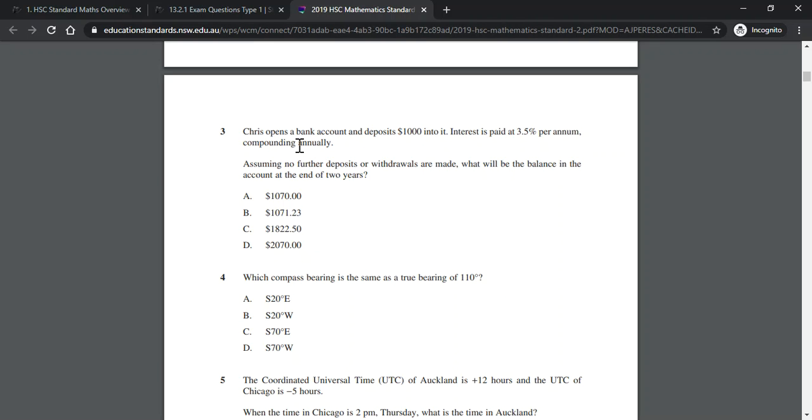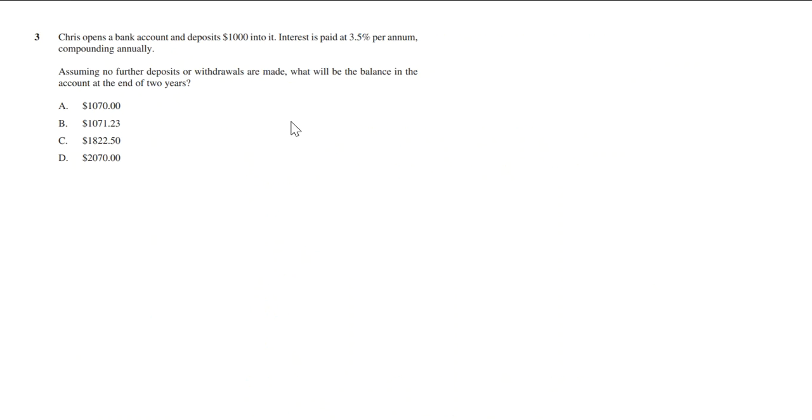Make sure you understand this. There can be a trick over here. Sometimes a question can give you this rate as per annum and tell you that compounding is happening semi-annually, which means the interest is charged 2 times a year, or compounding happening monthly, which means interest is charged every month. So be careful about this. In this case, it's annually, so it's all good. So let's take this question out. So we've got the question over here.